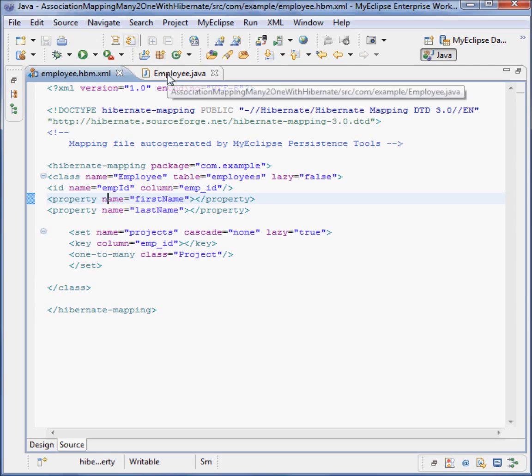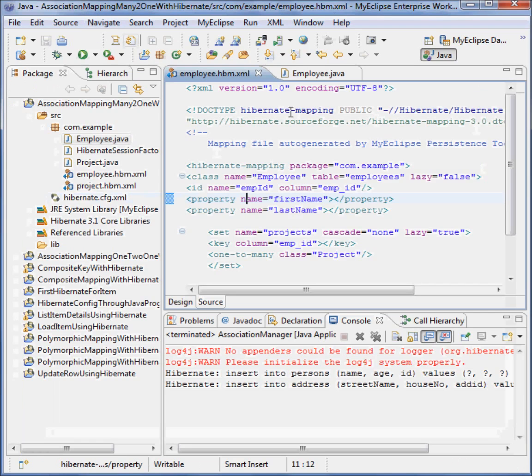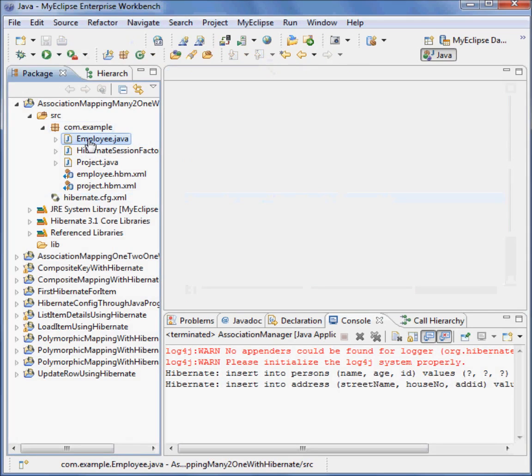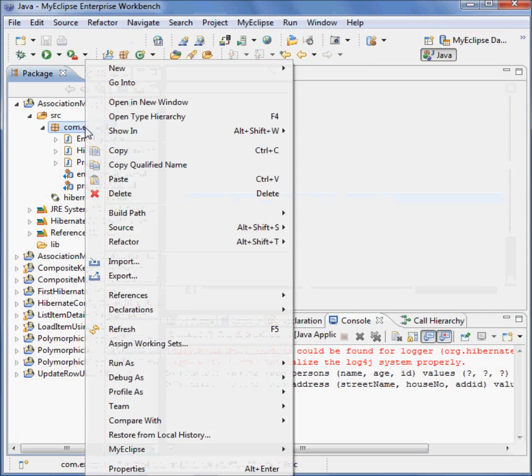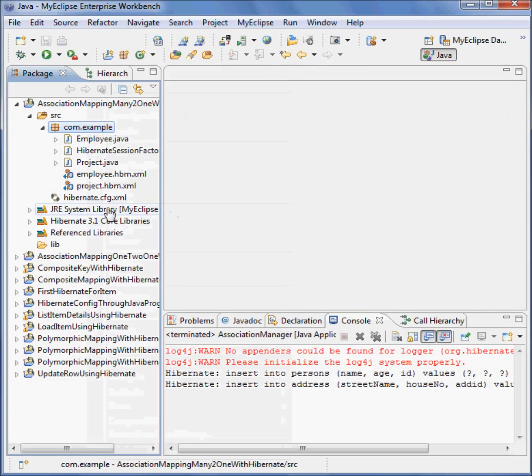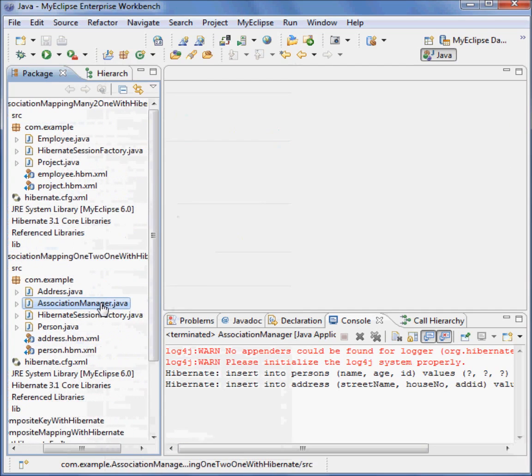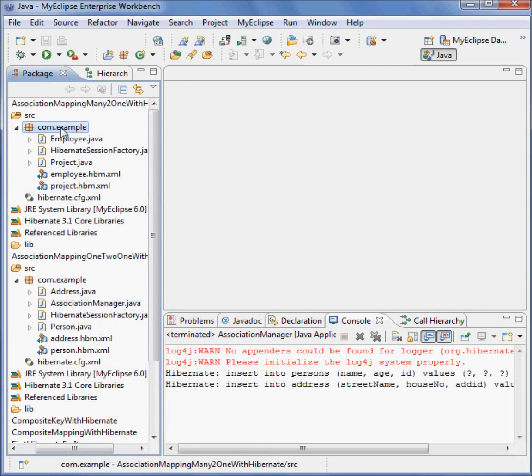Now, so we'll make one new class here, or let us copy this association manager from the previous example.